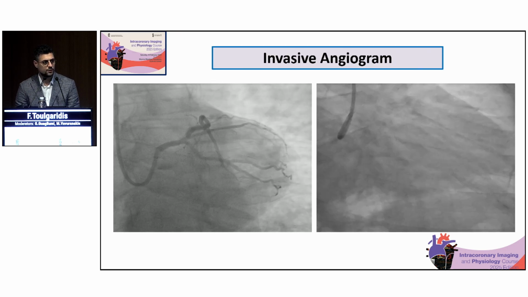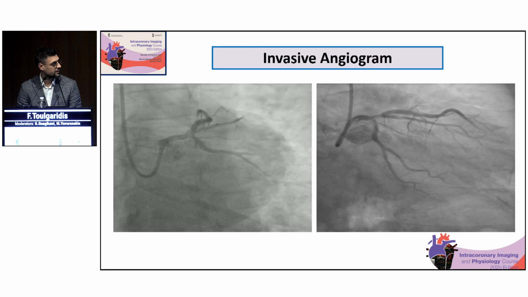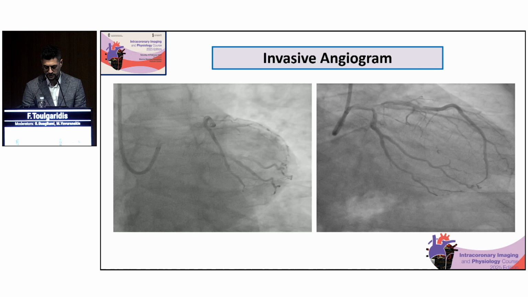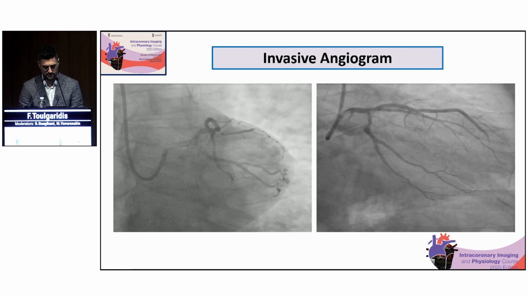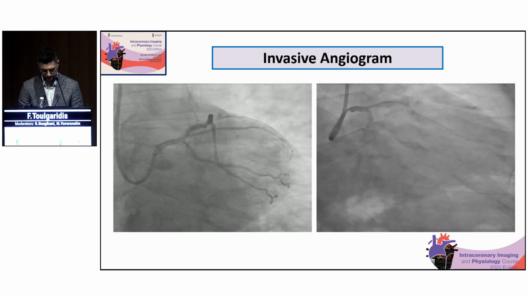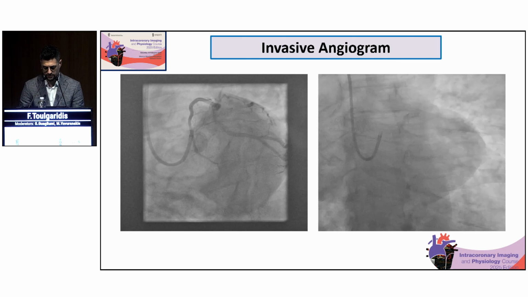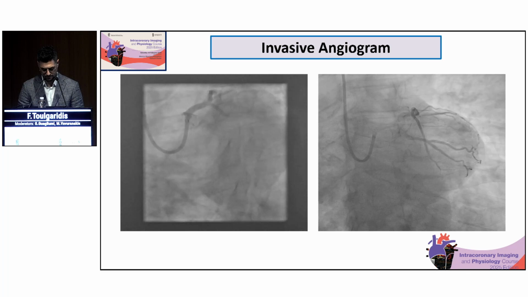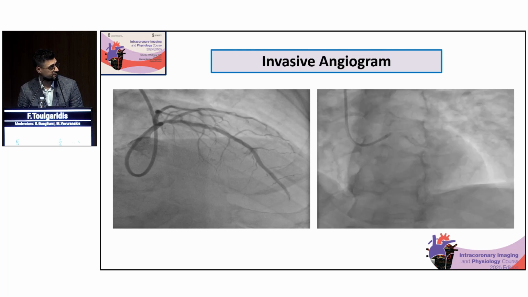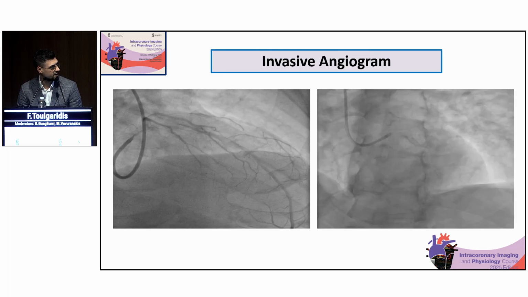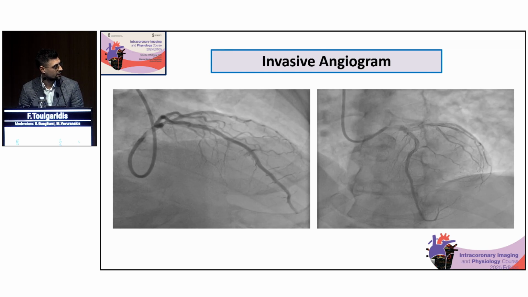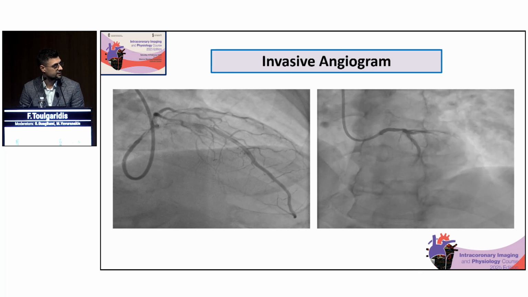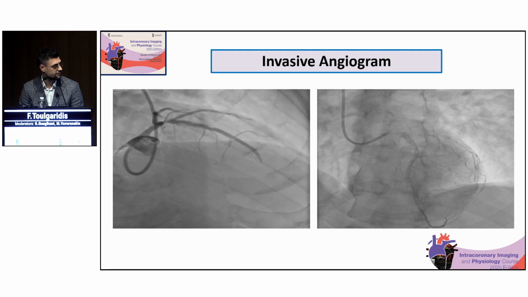So what to do? We had an invasive angiogram done. As you can see in the caudal views, things look quite good, except for a haziness in the ostial LAD part, some could argue. Some more caudal views with a guiding catheter. But the picture was different in the cranial views, as you can appreciate. We weren't quite sure whether we were dealing with a really ostial LAD disease or maybe a distal left main disease, as you can see for yourselves.